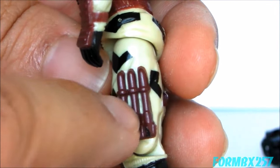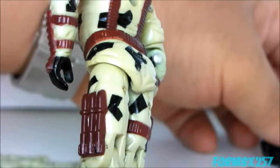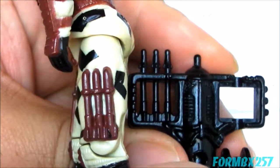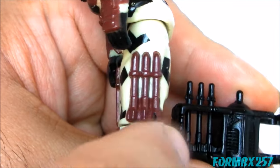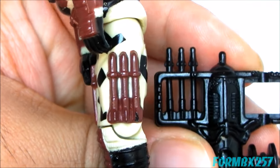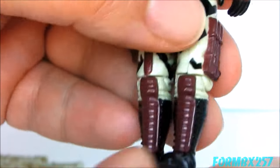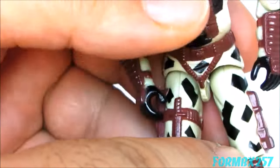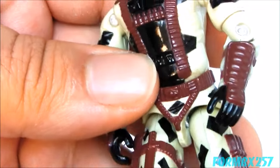He also has spare rockets molded onto his leg, which again is something that I really do appreciate. The rest of the rockets are molded onto his backpack here. And again, the people who sculpted the accessories are not necessarily the same people who sculpted the figure, so it's really nice when they match up like this. Again, he has a lot of padding like knee pads and something to protect his shin, as well as stuff which is over his forearm as well.